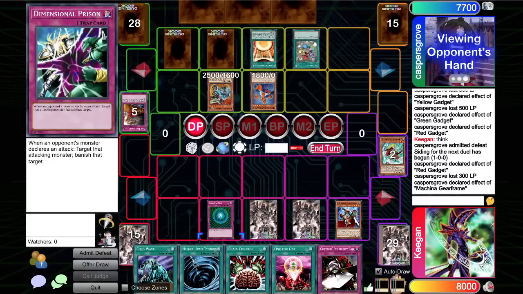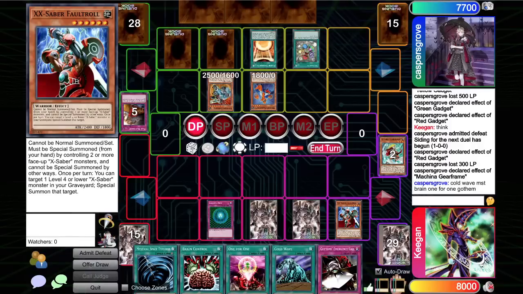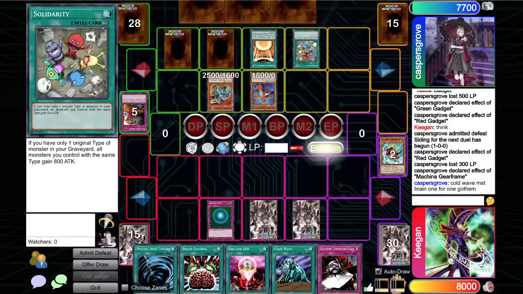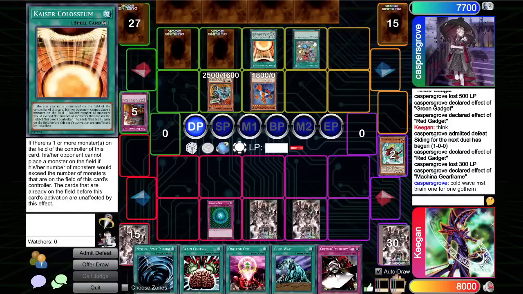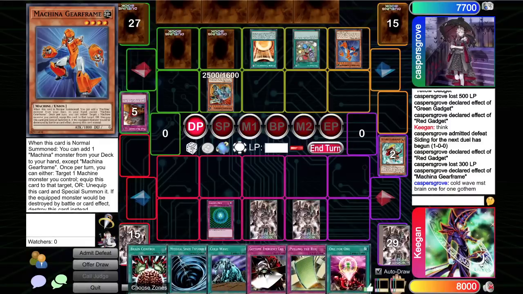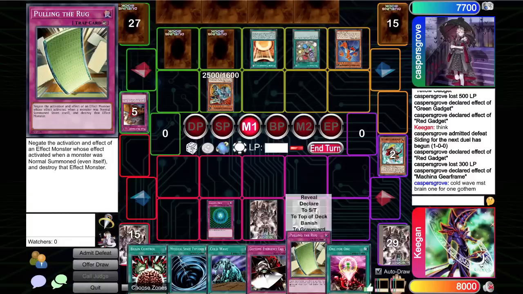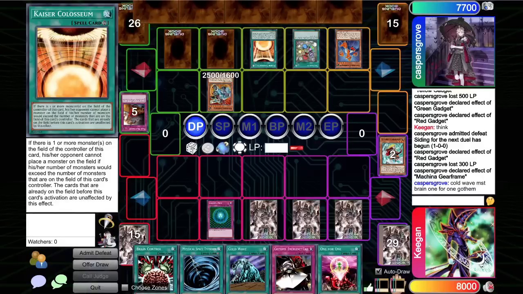Dust Shoot's pretty good because it leaves this space open for them, in case they top deck their out or whatever. I guess it's just pass. Hopefully they don't draw an out. And even if they do, I guess we just deprison the Fortress and we're fine. Kaiser Coliseum is interesting. I don't think it's that good, but it is interesting. Ooh, Pulling the Rug is cool. I'll set it. Seems like it can help prevent some sort of crazy shenanigans from happening.